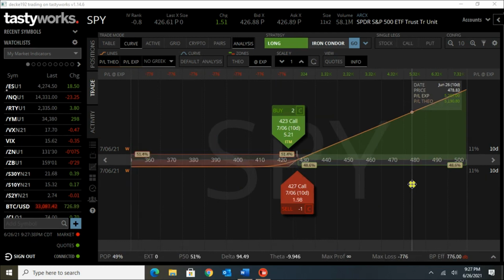So I just switched the trade here to the classic zebra trade, which is the zero extrinsic back ratio spread, and it's simply sell an at the money call once and buy two in the money calls and try to get your extrinsic value as close to zero as possible. So this is basically a stock replacement strategy where above 427 you make money 1-to-1, and to the downside you have limited risk unlike stock. The only difference is between 427 and 423. In this case you lose 2-to-1 because you have two calls long and one call short, but this is defined risk where stock is technically not.